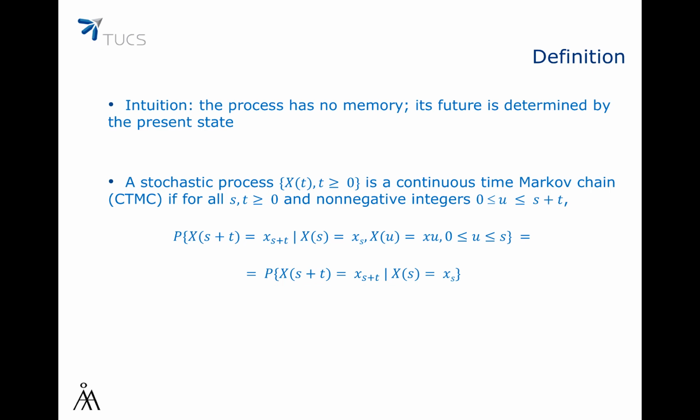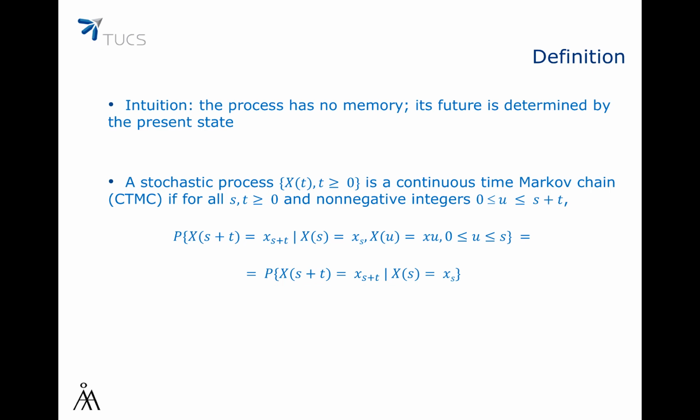Here is a definition of continuous time Markov chains, or in short, CTMCs. Intuitively, they are probabilistic systems whose future evolution can be fully described based on its present state. We don't need to consider a long trace of the past behavior to reason about its future behavior. Only the current state is needed. Obviously, its current state was influenced by its past, and the future behavior is determined by its present.